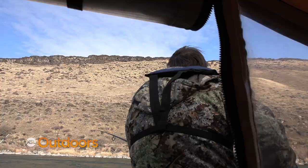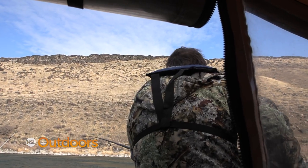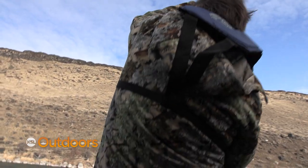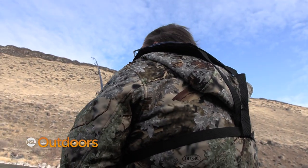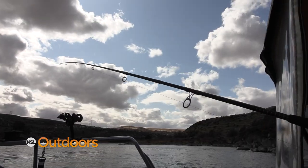I'm done. You know, the bite was actually pretty good today. Got him? Nope. But hooking these monsters can be tough. Dan has fought many a sturgeon and just seems to have a knack for hooking up.